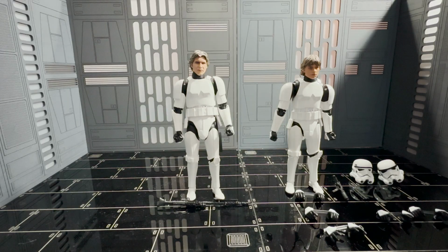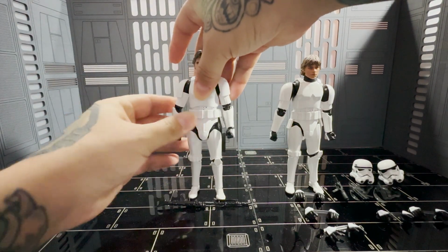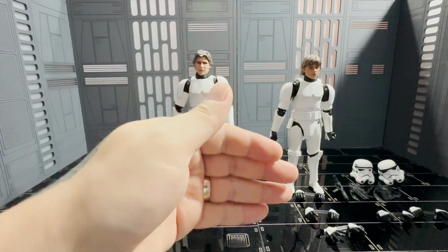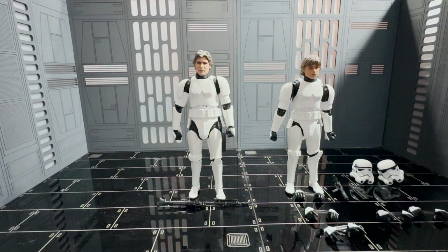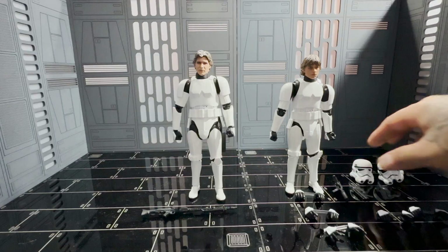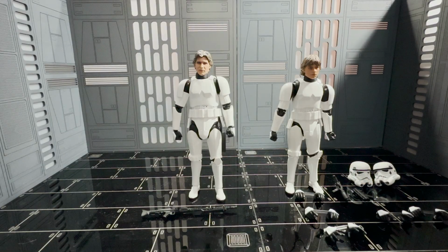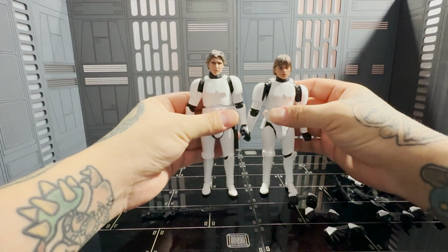I did not take out all of Han Solo's hands because they're very similar to this set of hands. It's literally the same thing. The only difference is the blaster. Same deal. He has the same heads. So we'll touch on those with Luke's Stormtrooper, but I did not take it out so it's not cluttered and all over the place. Let's go ahead and compare them real quick side by side.